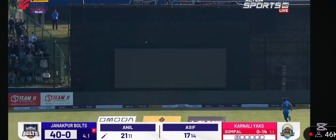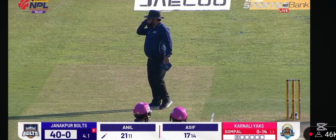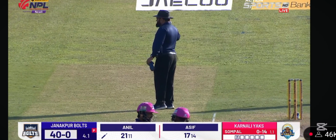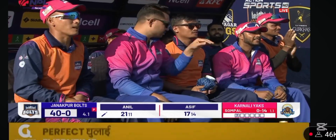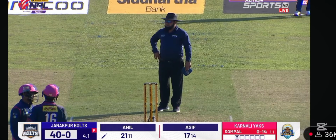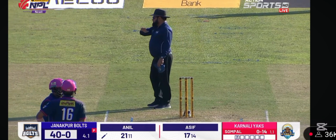Oh yes, this is where you hit here at this ground. Finally we're starting to see some really high quality batting, and it's coming from 2 of Nepal's very best. Eagle eye. Yeah, 6 for all money for me. Call it off. Straight into the advertising. Well, still we wait. Whatever. Oh, he's going to be giving us 4.